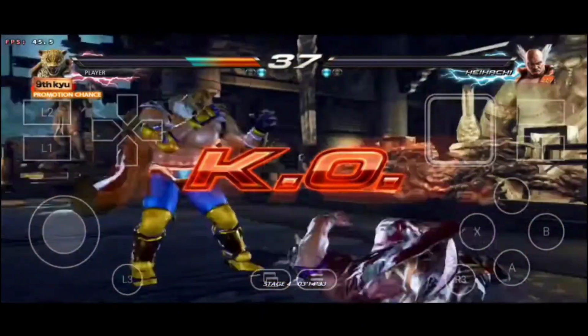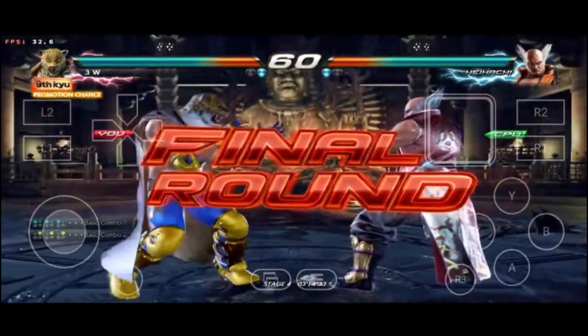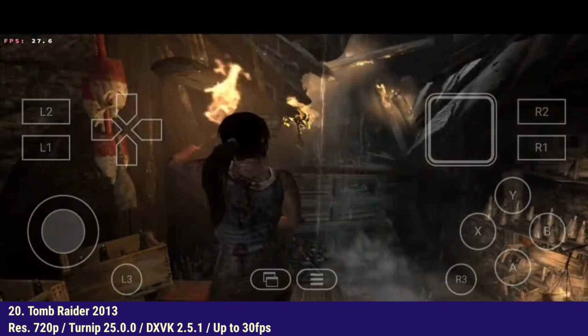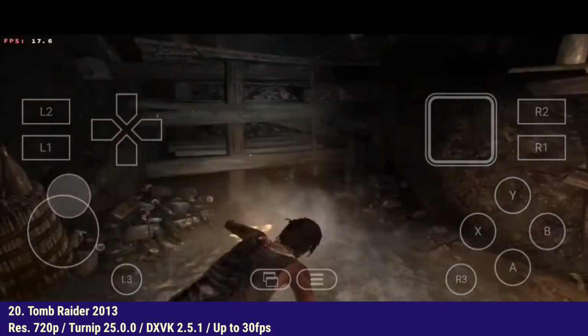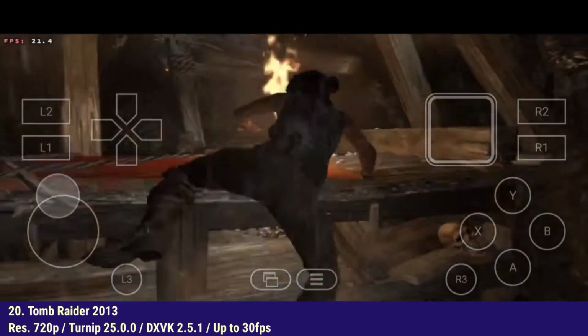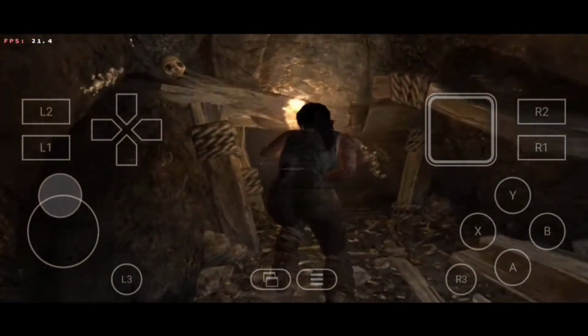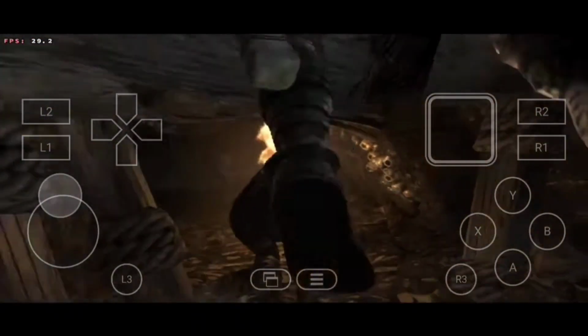The Snapdragon 7 Plus Gen 2 lets you unleash devastating combos. 20. Tomb Raider 2013. Witness Lara Croft's origin story. This gritty action-adventure reboot runs well at 30 frames per second on Winlator. The Snapdragon 7 Plus Gen 2 helps you survive the treacherous island.